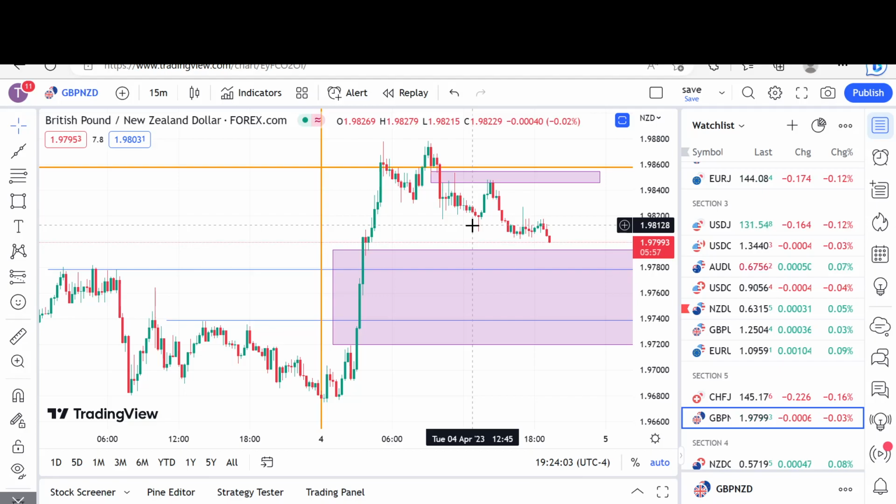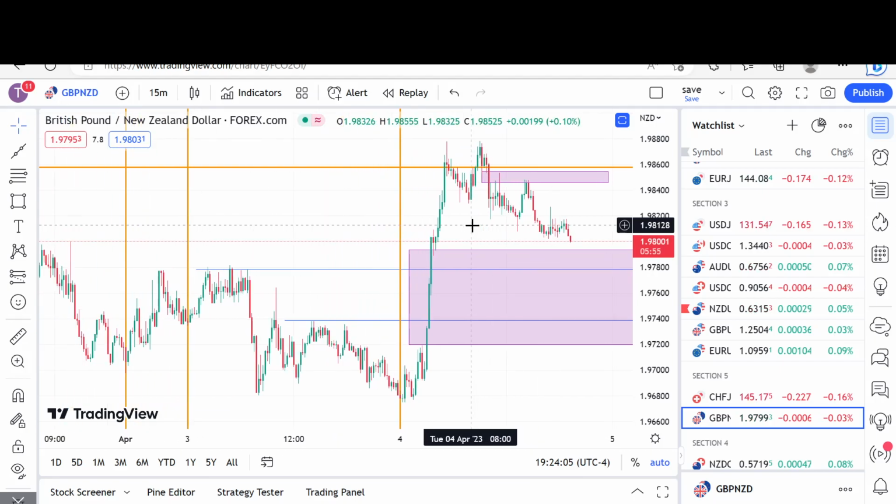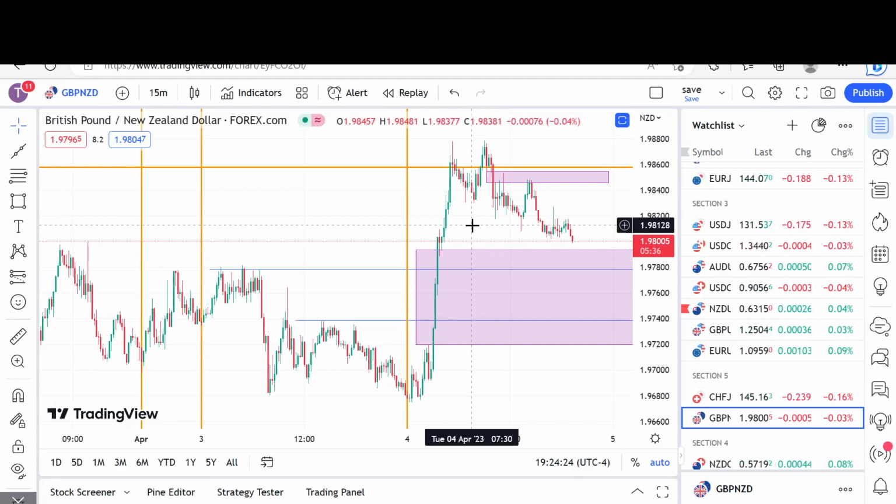Okay, but yeah, that's a setup, and as you can see, I mean, 3-to-1 risk reward. That's great. 3-to-1 risk reward. You could be wrong over half the time with a 3-to-1 risk reward and be profitable. You could be wrong over half the time and be profitable. That's great, right? So that's GBP NZD.